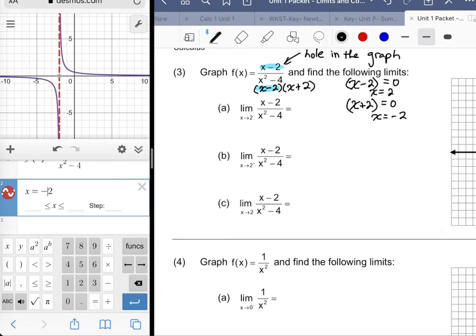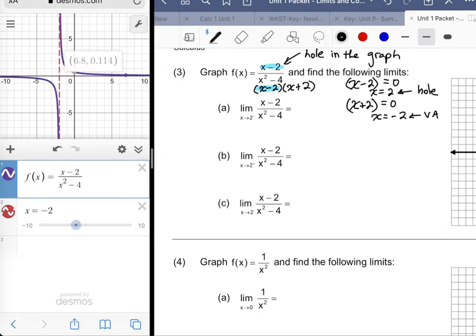Looking at the graph, we see a vertical asymptote at -2, so we're good there. I don't see an asymptote at +2. That means there must be a hole. Fortunately, Desmos will verify that for you. Just start scrolling or dragging along the curve. Once you get to 2, you'll see it actually make a hole on the graph temporarily at 2, whatever that undefined value is. So we know that there's a hole there.